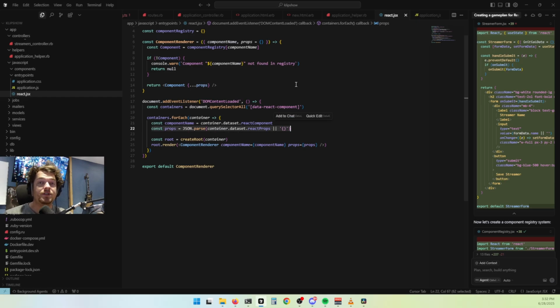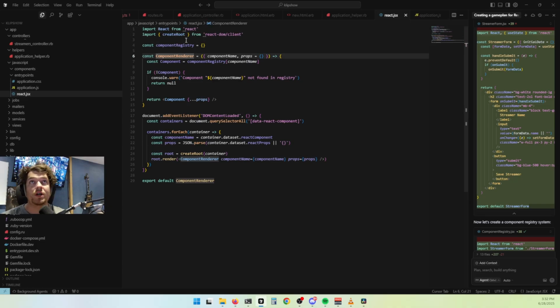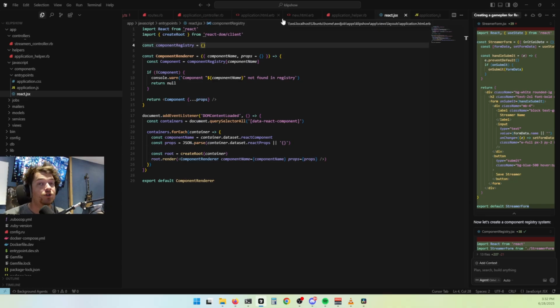This is another benefit to this hybrid approach in that we're able to have Rails generate any props that we may need that we can store in instance variables or other helper methods in our Rails app. And then the rest of the process is the same as what we did to render the proof of concept of making sure our React stuff is hooked up on the first iteration. We'll just render this new component renderer, which will have our right component that we'll start adding from the component registry, and this should work really well for us.